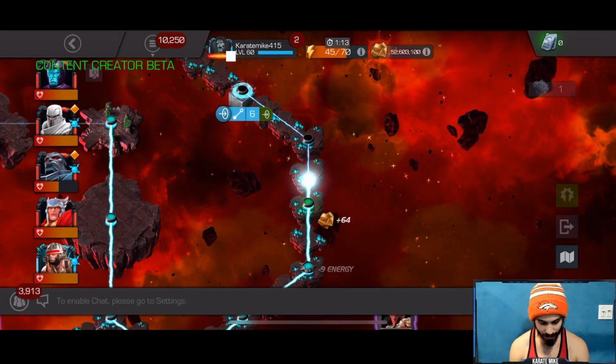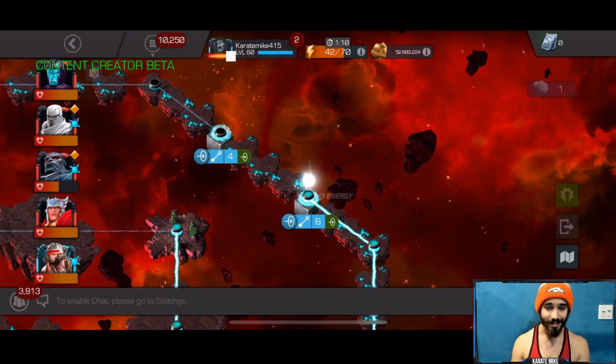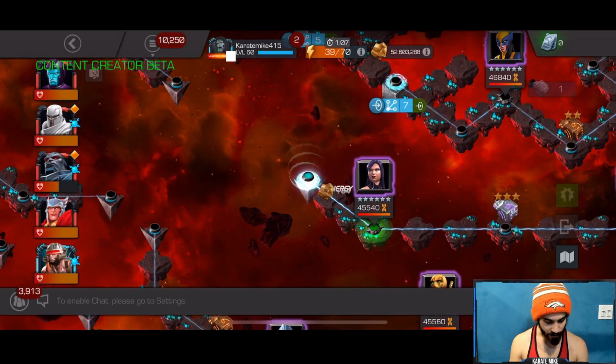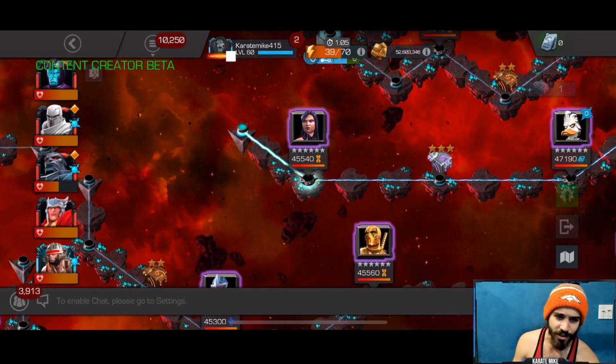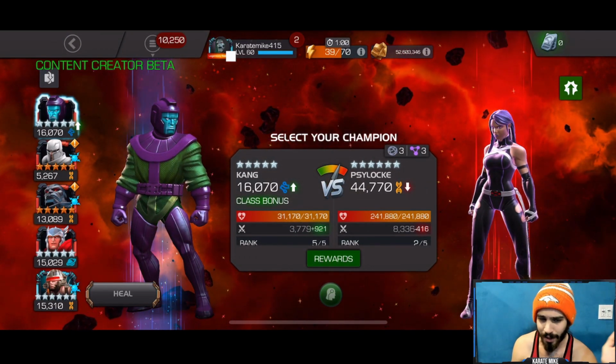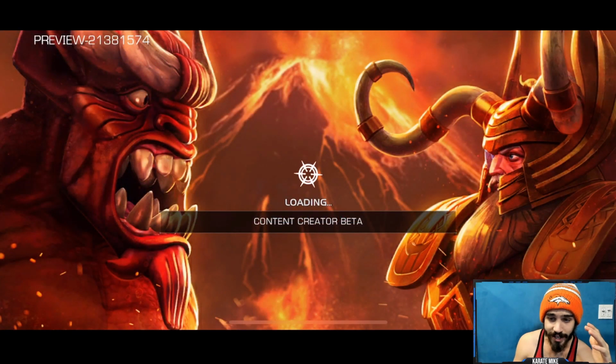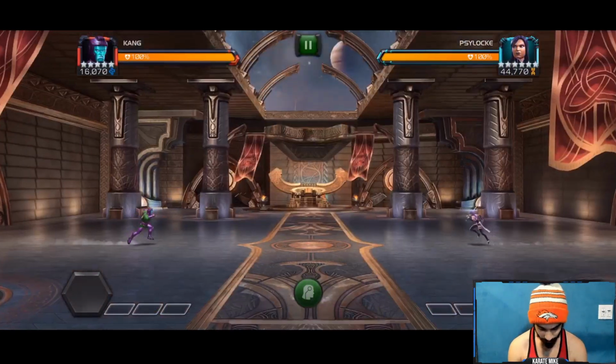I believe the first champ on this lane here is a Psylocke, which is a perfect champ to check this out. Yep, okay. So, the reason why I didn't want to do Doctor Strange is because we'd be getting the Furies the whole time, and with Counterspell, he'd be nullifying them, right? Alright, so same notes here. Let's go right in, and let's see what happens, man.